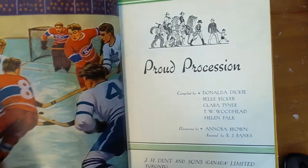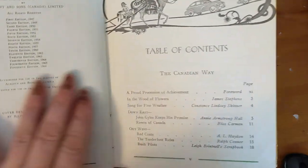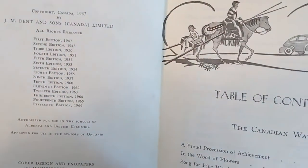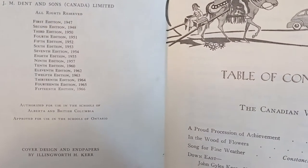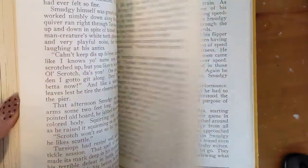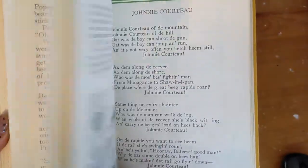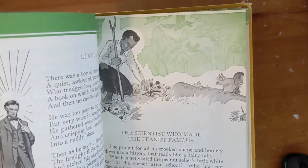The next book I have is A Proud Procession, a Canadian parade reader book, originally copywritten in 1947, but this is the 15th edition, which means it was printed in 1966. As soon as I opened it, the first pages, I knew I was going to be taking it home with me because of the size of the type. Look how large it is. Going to be perfect for harvesting words and phrases.